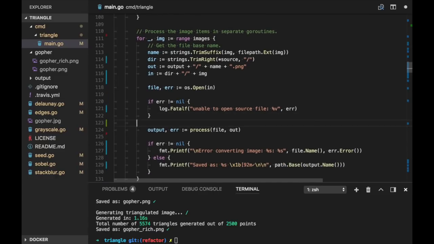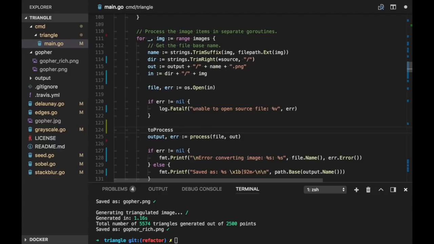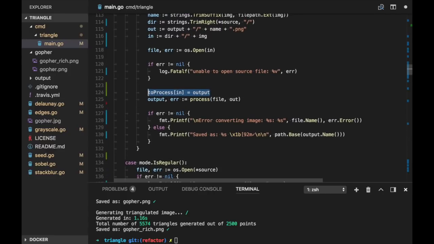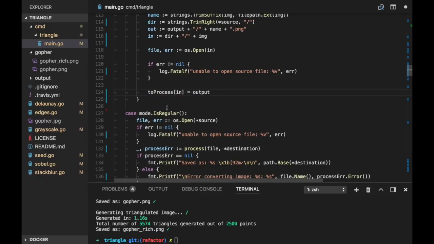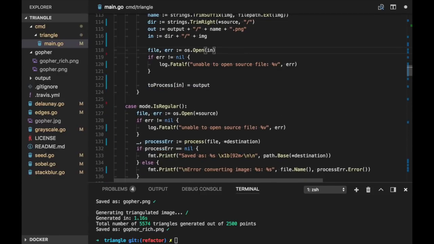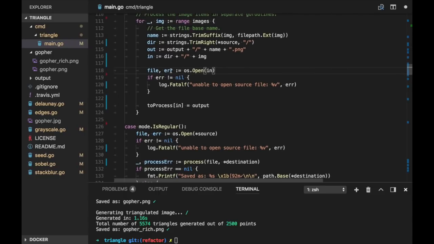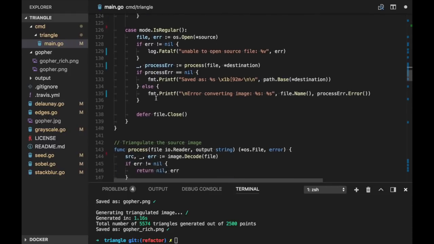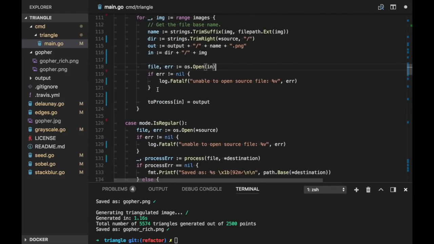So it will be toProcess in is output. And let's remove this code. I think I also need to remove this open, and we can do it when we process, because here is the same code.